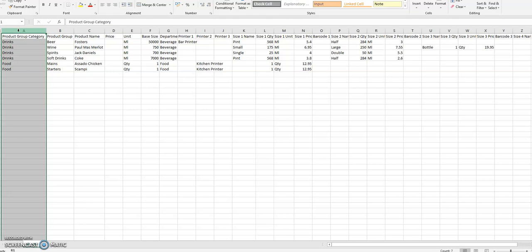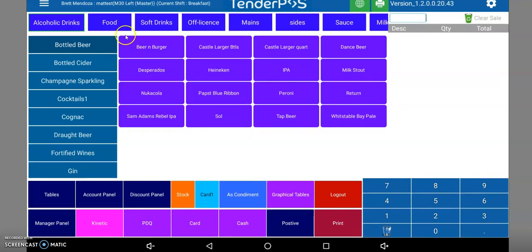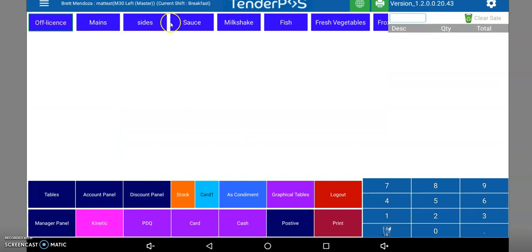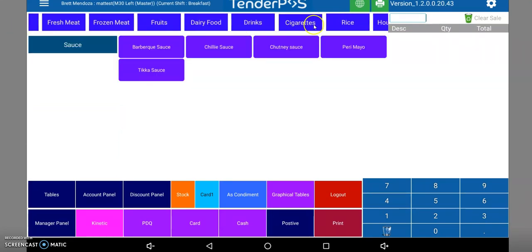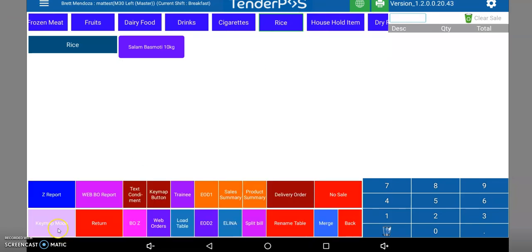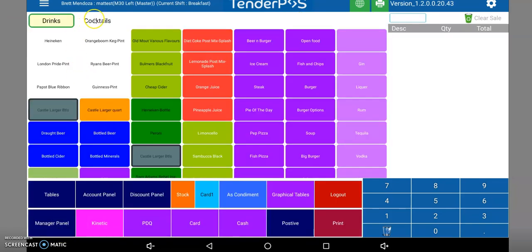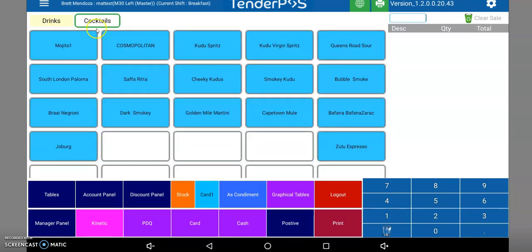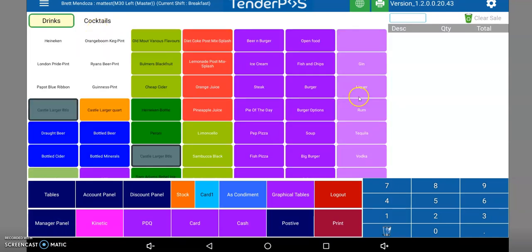Now, it is also important to remember that if you are not going to be utilizing custom key maps, the drinks and food tabs will be the top tabs that show at the top of your screen. Now, what do I mean by show at the top of your screen? If we have a look at my till setup, these are group categories. Everything that we see at the very top of the screen is a group category. This is different from custom key maps. Custom key maps are maps that you build yourself, as opposed to let the system determine what we see on the screen.